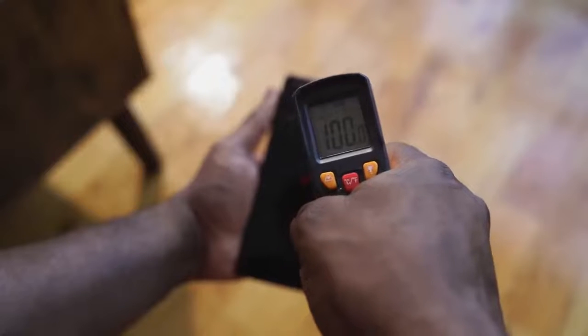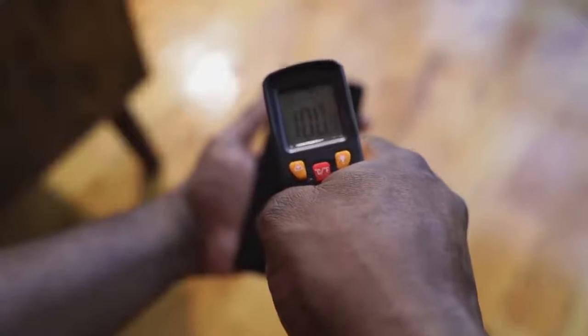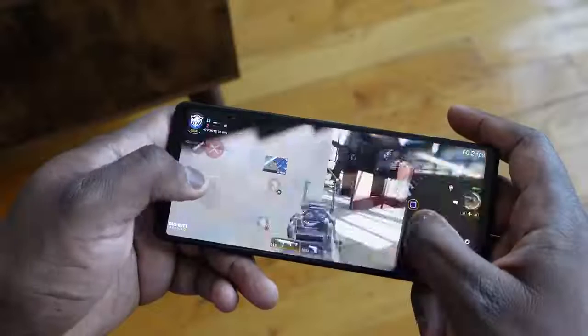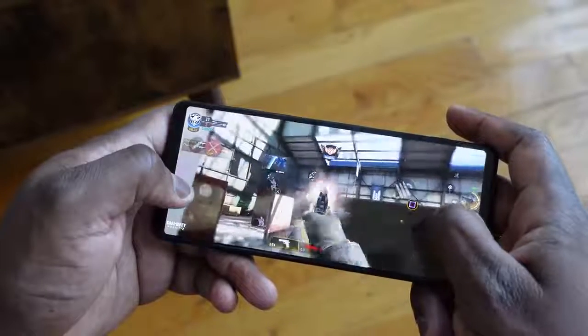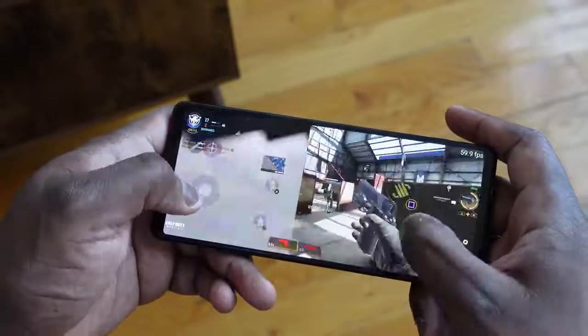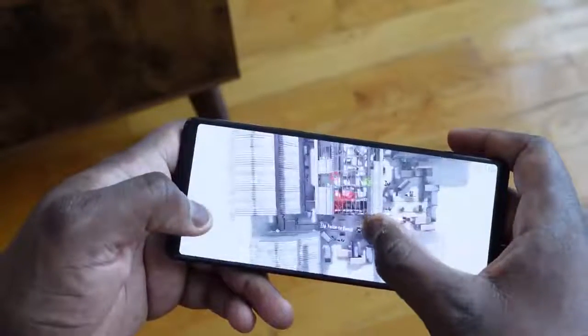Now, the other thing to look at is temperatures. What are temperatures on this device? Well, temps are high, about 100, 101 degrees. There is no special cooling system. The one thing I'll say is heat is dissipated quite well. So when you're holding it, it doesn't feel as hot as that temperature reading on the device. So again, although the temperatures are much higher, I say it actually felt much better because heat was dissipated quite well around the device.